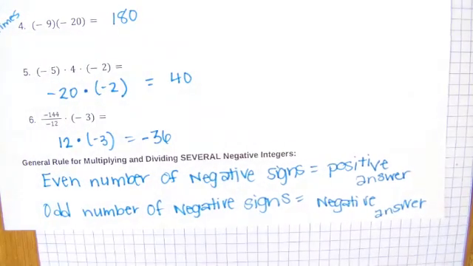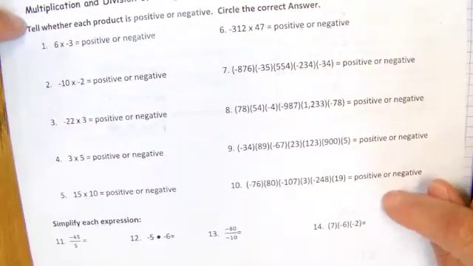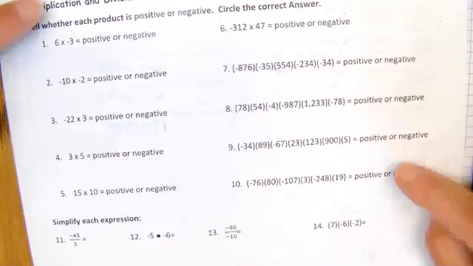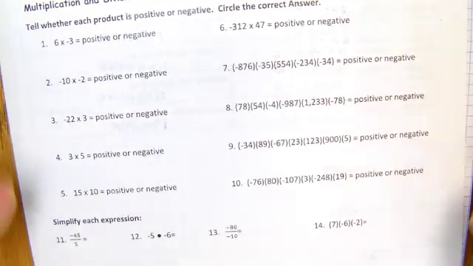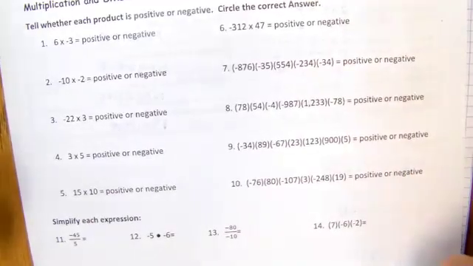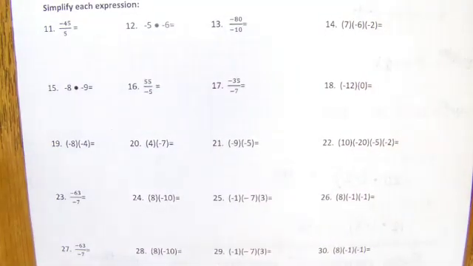But that's the pattern. Okay, here's what you got today on the back. Don't get freaked out at the top, okay? The questions 1 through 10 are not asking you to give the answer. It's just asking you, is the answer, when you do this all out, going to end up being positive or negative? You circle one. Now, the bottom, you got to answer the question, right? So you actually have to do the math and come up with the answer and put whether it is positive or negative on your answer, okay?